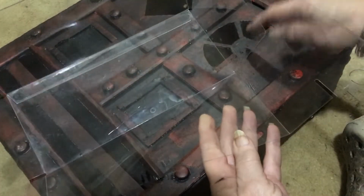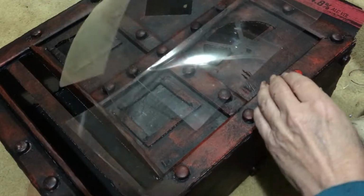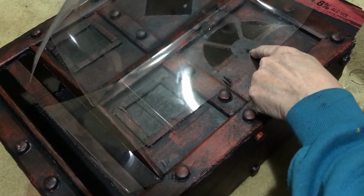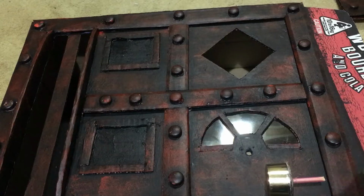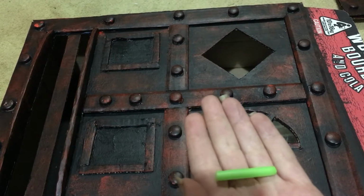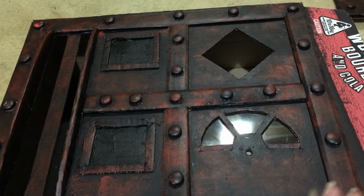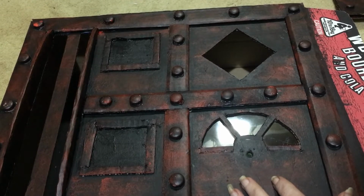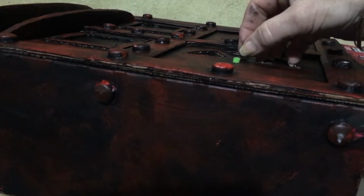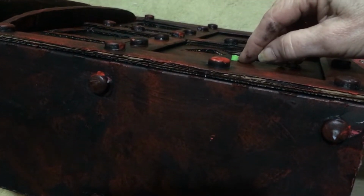Now that I've got my hole poked through, I'm taking some of the plastic window again and I'm going to cut a piece out and hot glue it on the inside there, and then use the soldering iron once again to poke a hole through there. I've glued my window in and made the hole, and I've cut the straw down so it is 4 centimeters long, and now we're just going to put that into the hole. And now I'm going to be gluing this stick, or this green pipe, so that it's about 2 millimeters sticking above out of the box.